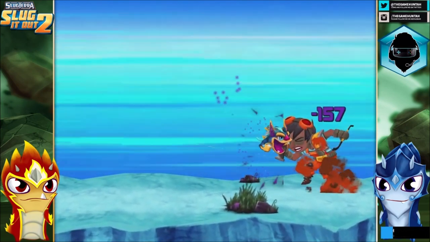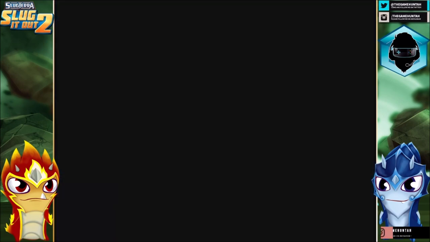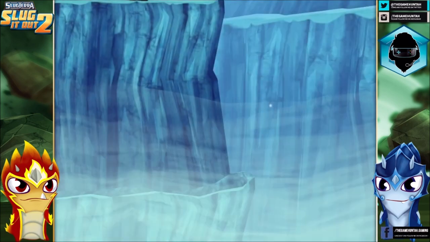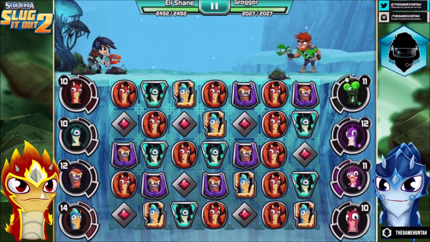But one of the things that I like the most is the combination of colors, because that is allowing me to understand very well where the tiles are located. So combining the tiles is quite easy. I like that. Great idea, man. Grogor, let's see what you can do.